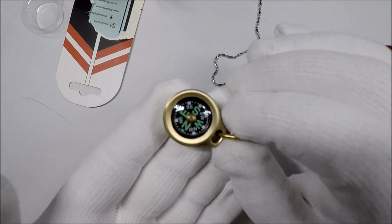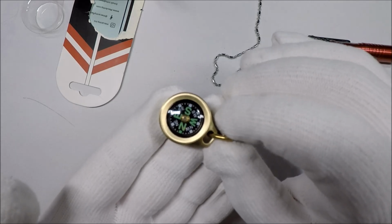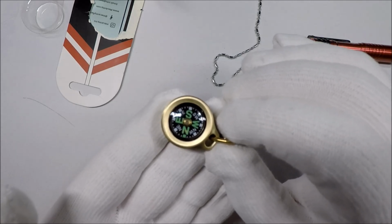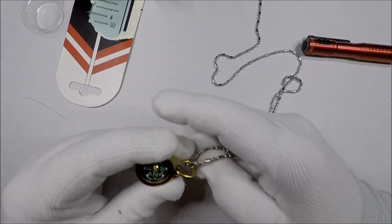It makes me wonder what's in my top desk drawer. I wonder if I've got some kind of magnetized screwdriver or something messing with the compass. Anyway, something to think about.